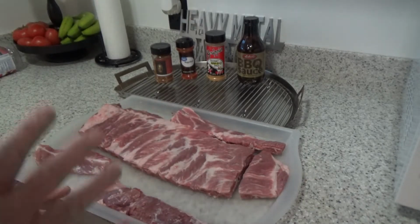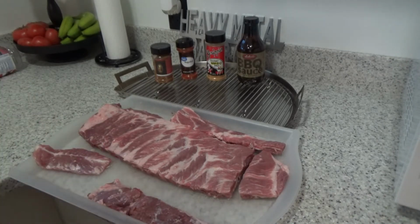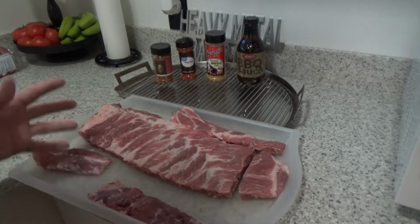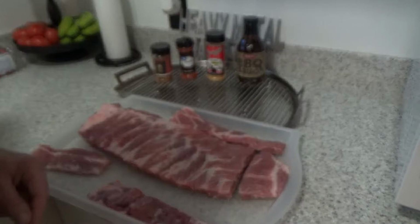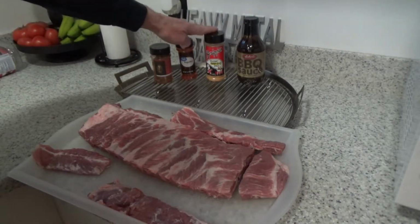And this is the afternoon, the day before. I don't care if I'm putting barbecue in the oven or out on any of my pits, you want to season your meat the day before. Usually you do that for getting salt into the meat, which will help the formation of the smoke ring. But you will not have a smoke ring, obviously, using your oven. But we will still have a little bit of smoke flavor, which is the key to barbecue, right? Yes, smoke, from this and this.